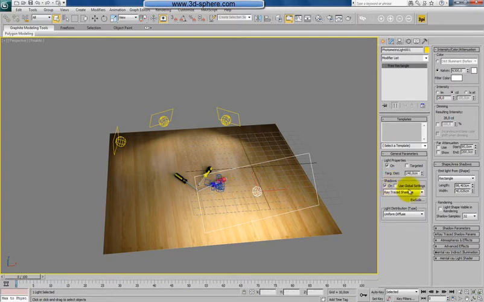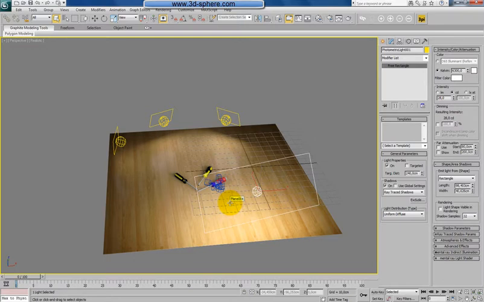So here we have the shadows on, so we are all the time using ray trace shadows. Now the light distribution for all 4 lights is the same, uniform diffuse. If you ask yourself what that exactly means, because there are a few more, I will compare this to the distribution from a bulb in the real world. You know, the light is going in a spherical way and is losing intensity, and so on. So very similar to this, very simply explained. You can look in Max at how exactly it's working, but I think we can go with that.